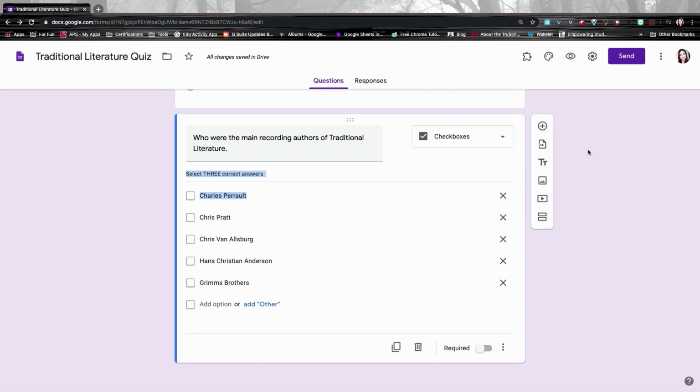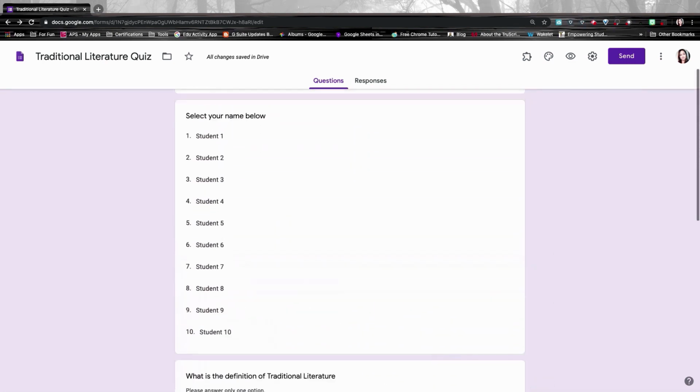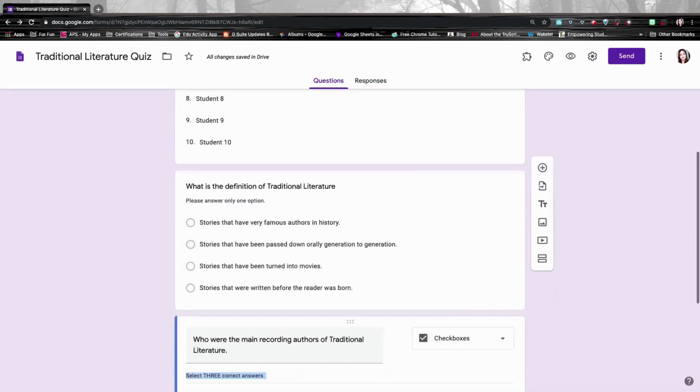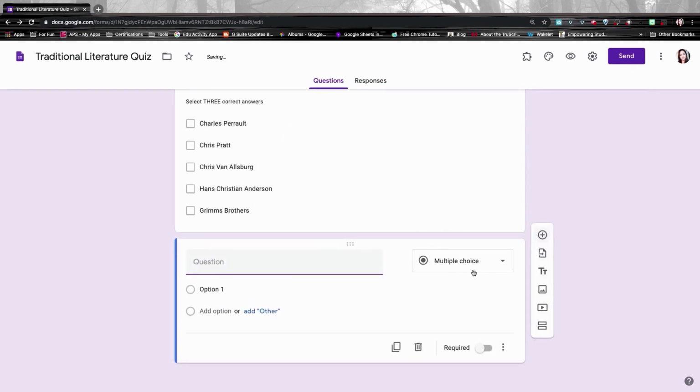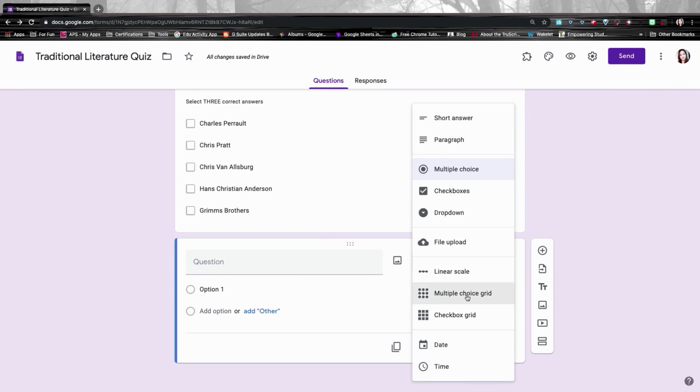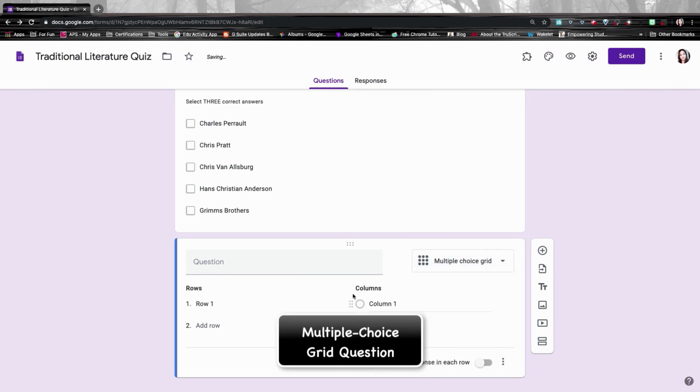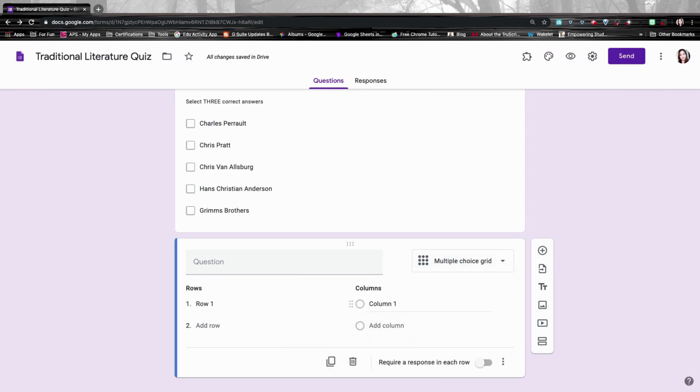We've just created the 3 main list styles of questions in Google Forms. There are some other different types of options that are called grid questions. I'm going to go over to the menu on the right and add another question. And this time I'm going to select multiple choice grid. The multiple choice grid question has a row that needs to be matched with an option that is in the column. I like to use the multiple choice grid for vocabulary options.